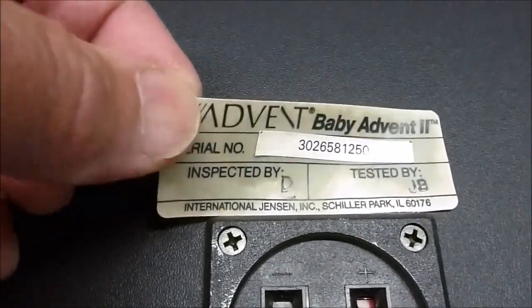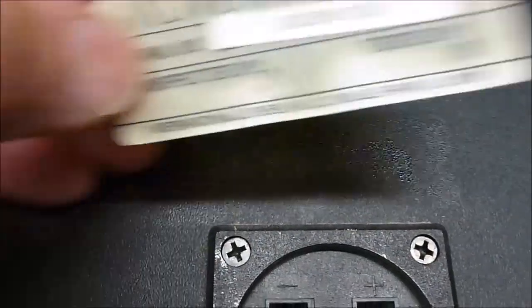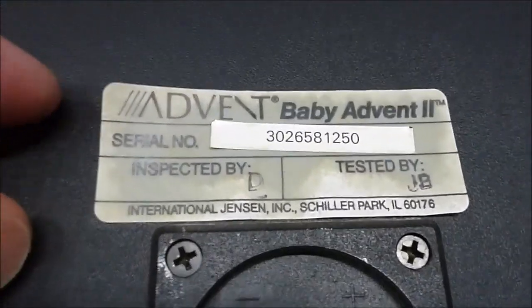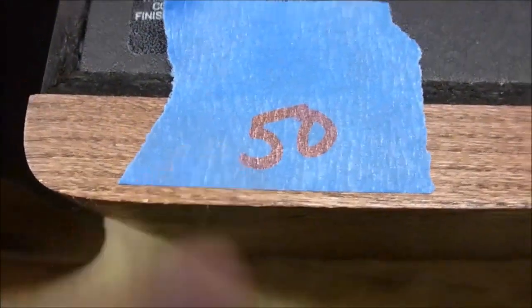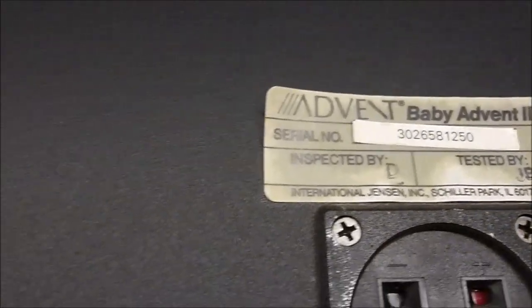The little name tags have peeled off, so I will clean up, stick them behind here, and re-glue those down. And they're serialized, one's 49 and one's 50, so I put a little marker here so I don't get the tags mixed up.